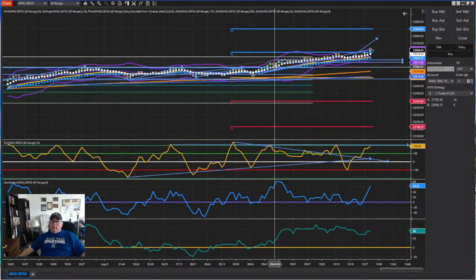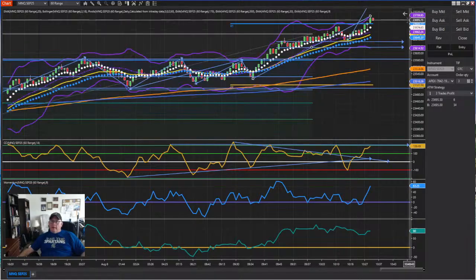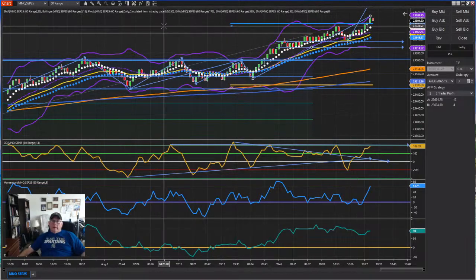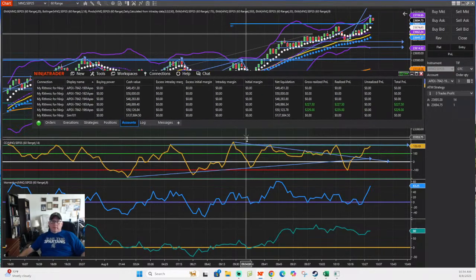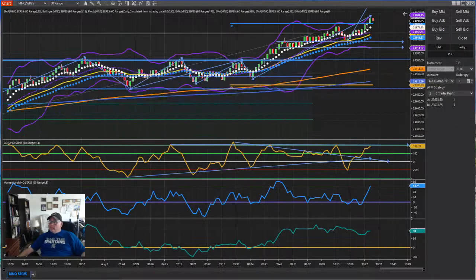Where I got screwed up is the first one getting knocked out. Maybe moved to break even too quick on the 3 contracts. I got burned yesterday, so I was very cautious today. And I'm not unhappy with the trade that I had already. Time, 10:35. So we're an hour and 5 minutes into the session.